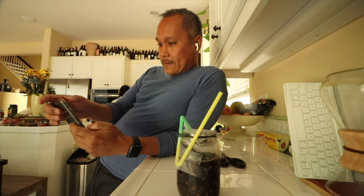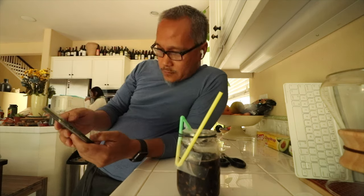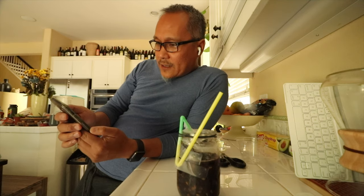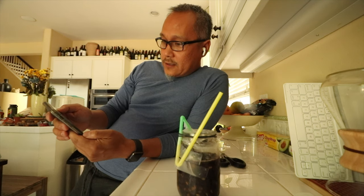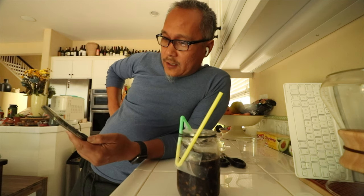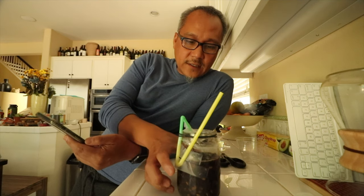Okay, so I just gotta figure out how long I'm supposed to keep it in here. Oh man, I don't have any yeast. Okay. I'm hoping that the natural yeast will take over here and do its thing. Okay. Room temperature. Six days, this is what it says here. So we're gonna leave it in here for approximately a week before we move this to another container and remove all this grape skin.